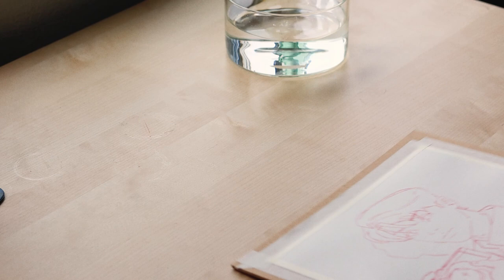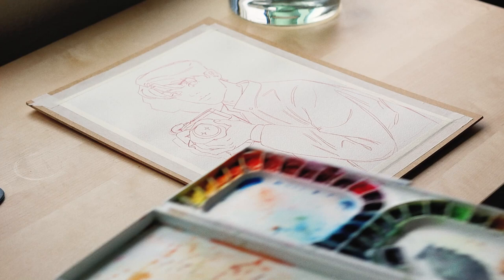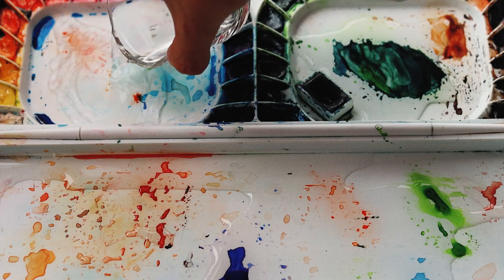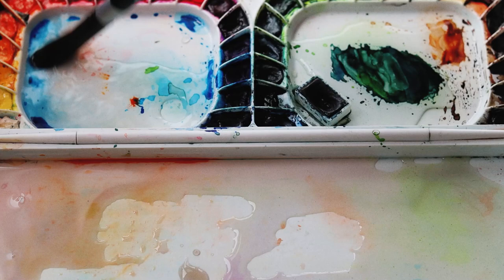In this one, I do have another painting with me. This one's a little bit different. I'm actually going to be going over the process of how I usually start and begin a painting. Except I didn't notice how much I left on this palette last time I was using it, so I'm just gonna clean it up a little bit.